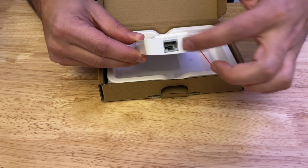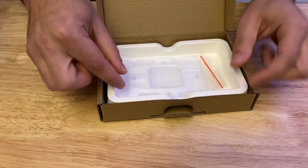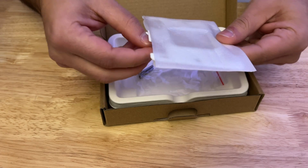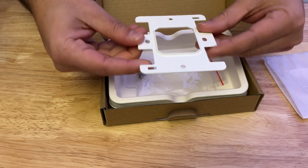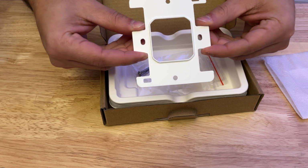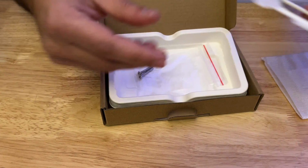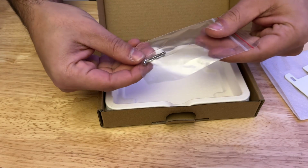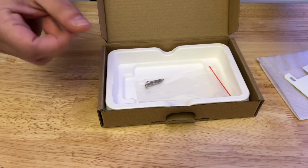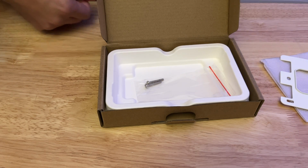And of course, you can plug in other devices like a PlayStation or whatever it may be into the other ports here. Also in the box is your mounting plate or bracket. I'm not sure of the exact terminology for this, but this will go into the junction box on the wall. So you'll remove the plate cover and then you'll screw basically this into the junction box and you'll be good there. And it does come with screws. These, I don't know if these are standard size or what, but we won't actually need these because I have my own junction box. And that is pretty much everything that comes in the TP-Link EAP615 box.